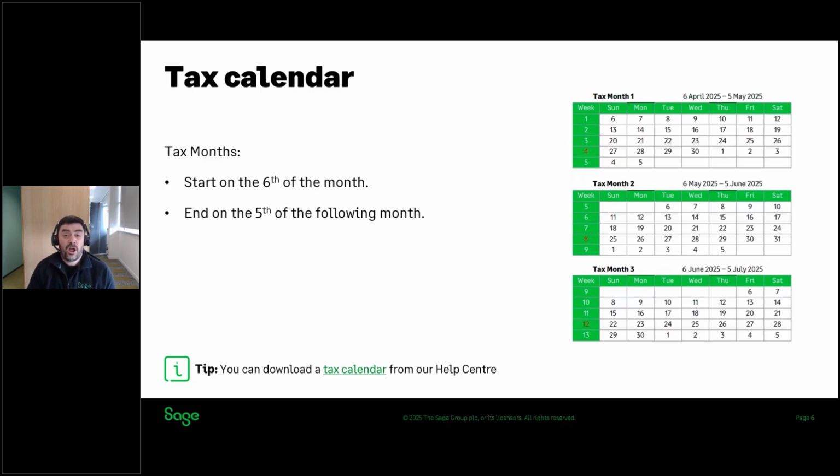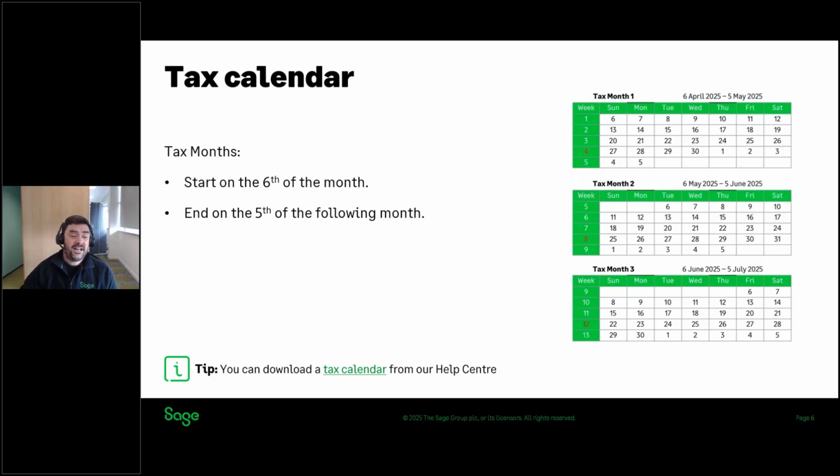So, for example, we're currently in tax month 1, started on the 6th of April and ends on the 5th of May. If I have a weekly payroll where my pay date is a Friday, I would need to make sure that I've completed payroll for the 11th, the 18th, and the 25th of April, as well as the 2nd of May, which actually falls into the same tax month 1, even though it's in the following calendar month. So definitely worth doing that check before you complete the tasks that I'm going to show you.